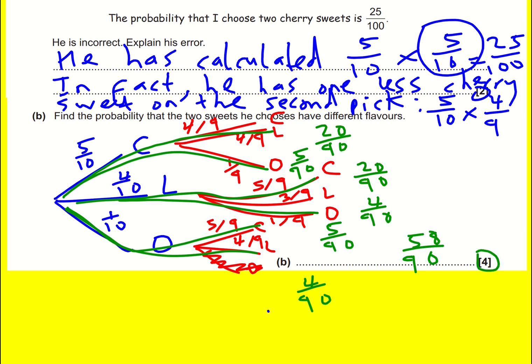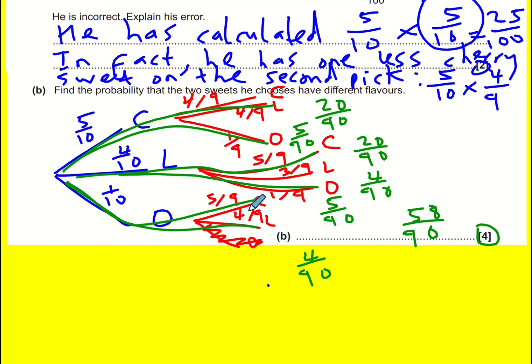Now we can do it quicker, so I'm just going to talk about that. The tree diagram, you might be someone who really likes drawing tree diagrams, but it is important in probability, especially in later questions when it gets really complicated, or the questions can ask what's the probability of not rolling such and such, and you need to be able to just deal with probabilities. So I'm going to deal with cherry and then not cherry.